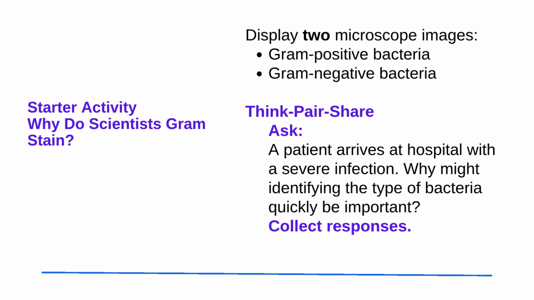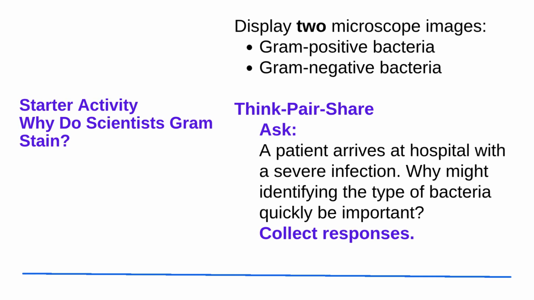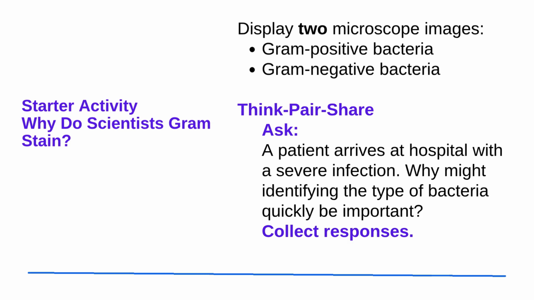Imagine a patient arrives at hospital with a serious infection. Scientists need to identify the type of bacteria as quickly as possible so the correct treatment can begin. Gram staining helps microbiologists distinguish between different groups of bacteria within minutes, making it one of the most important diagnostic techniques used in laboratories around the world.